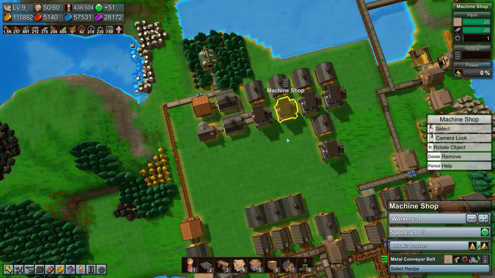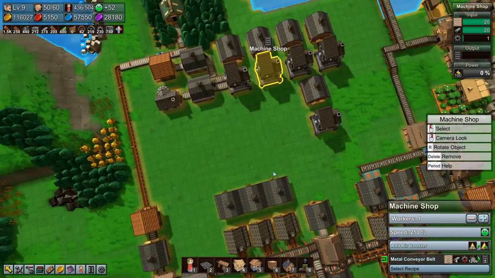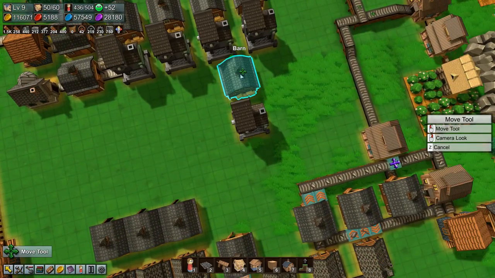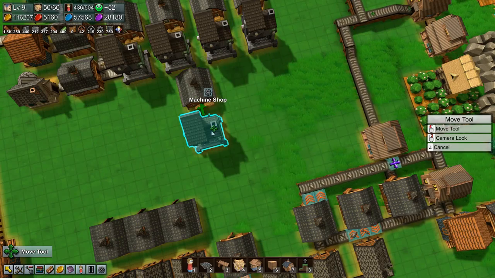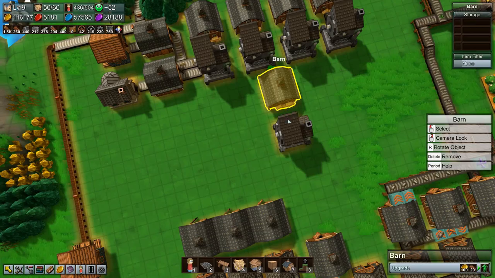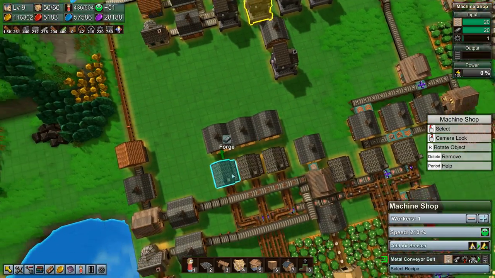So, where is the gear production? The gear production is there. We need to move that over a little bit, because the gears are going in there, yeah. Alright.